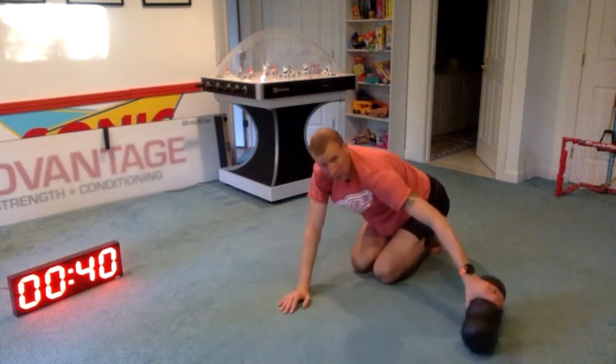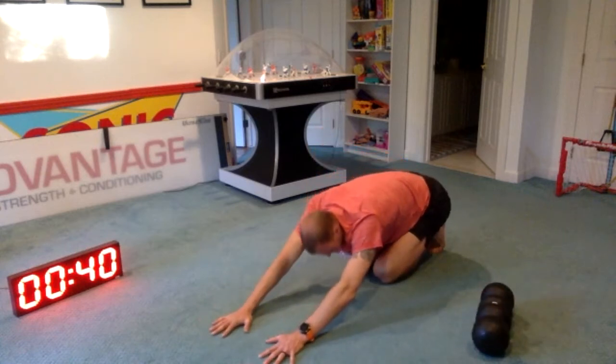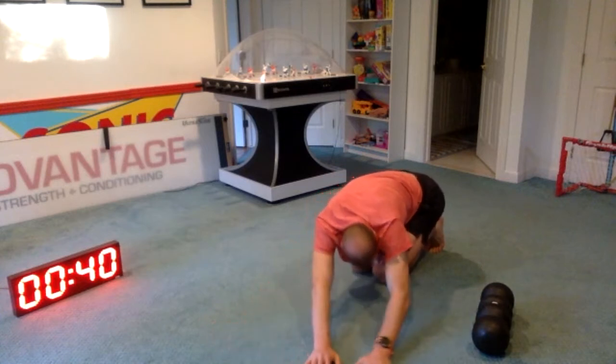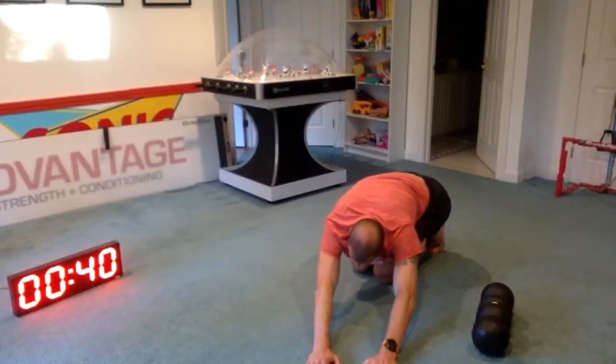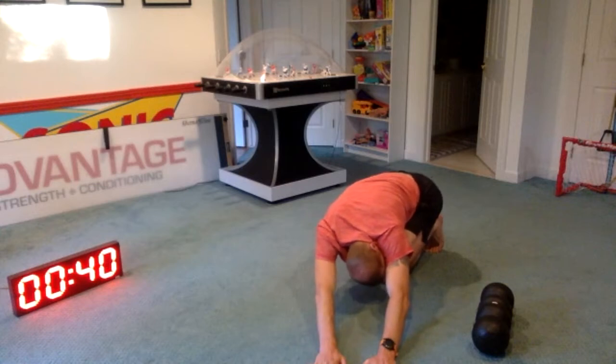And good, let's go ahead and lose the roller. Same position, put your palms on the floor, and then you're gonna walk your palms over, let's say to your left side. As you walk your hands over to your left, you should be feeling a big stretch down the right side of your rib cage, kind of the back of your rib cage. Keeping your hips centered right on your heels.